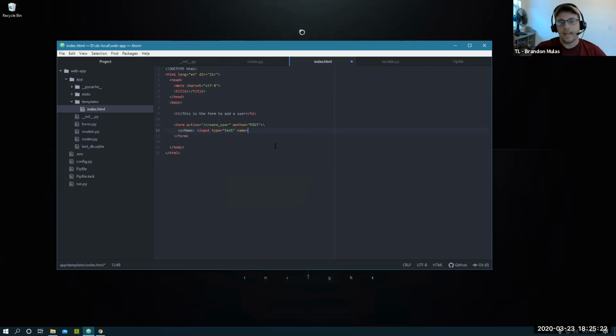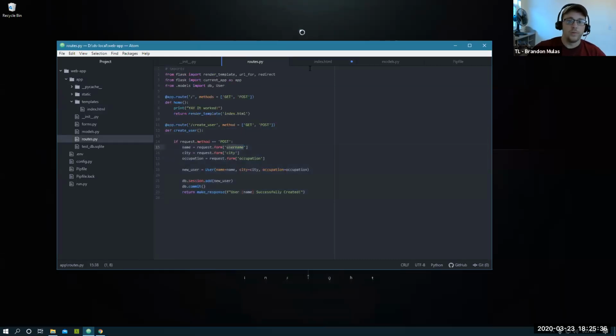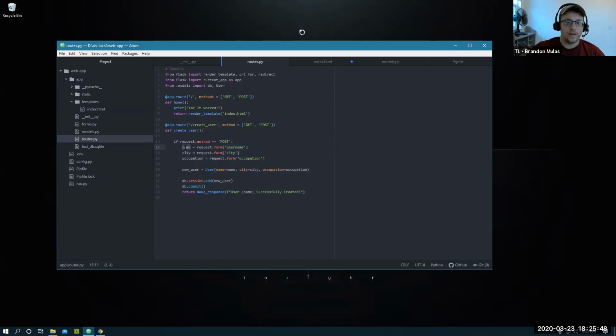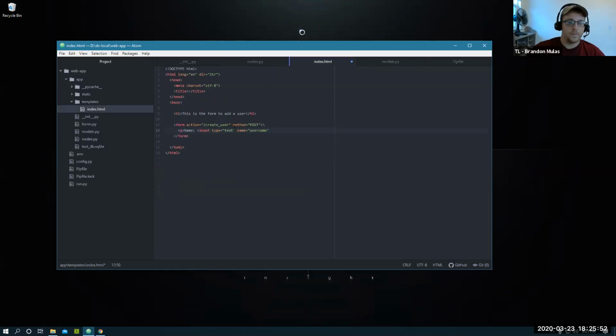Name. Name is how, when this data gets parsed and fed into the request.form object, this is how it recognizes, this is where that key comes from. So what we put here is important. What we're referring to is the username, and I know that might be a little confusing, but I didn't want to have name equals name. So we're going to say username. That's referenced right here. So this variable will become the result of this input field right here. That's all we really need here.